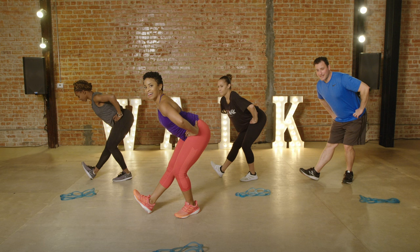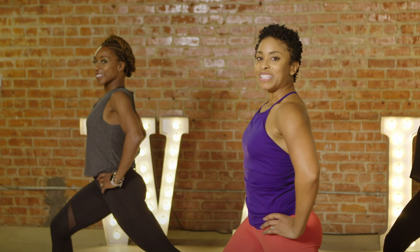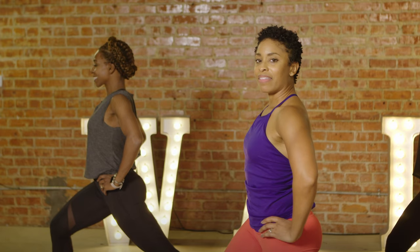Nice. Let's get that calf. Press that heel down to the floor. Beautiful, guys. Hold that core in. Press those shoulders down. Breathing deep and healthy through your nose. Exhale through your mouth. Feels so good.